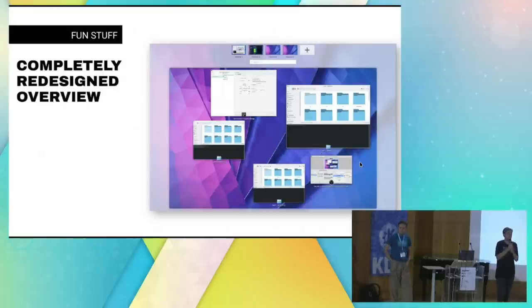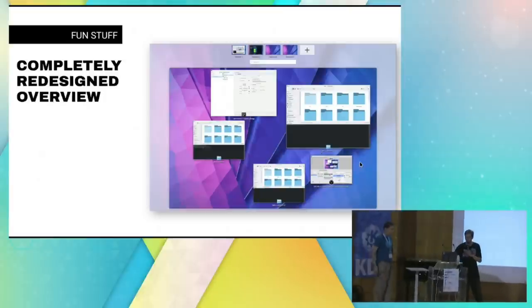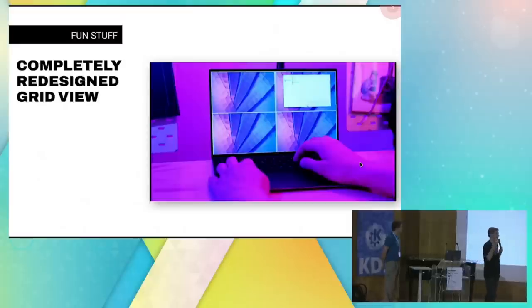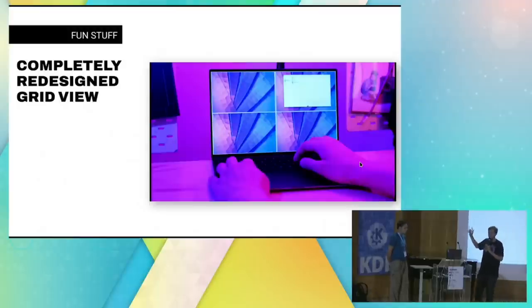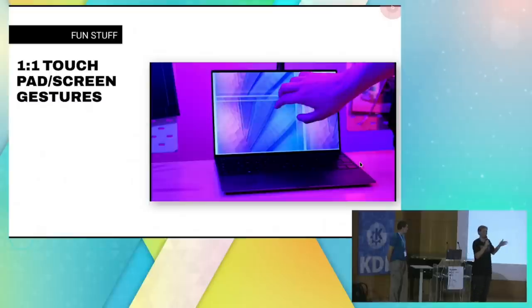It's not just the design that's different, it actually works completely differently because it also now includes the grid view. The idea is that there are three states, no overview at all, then normal overview, and then the grid view, and you should be able to switch from one to the next one or to the previous one instead of having two different effects. It's just a single one that has both the grid view and the overview.